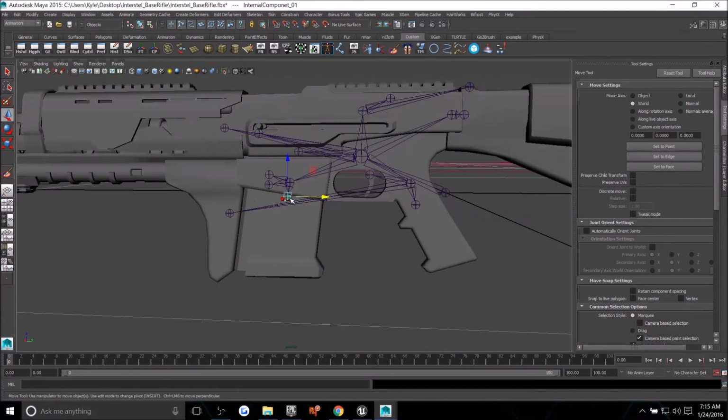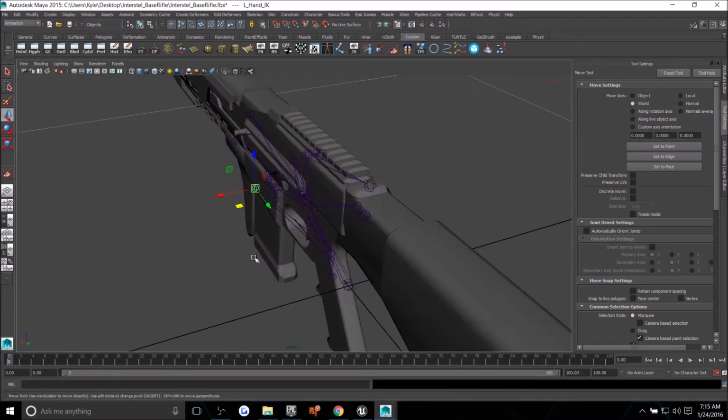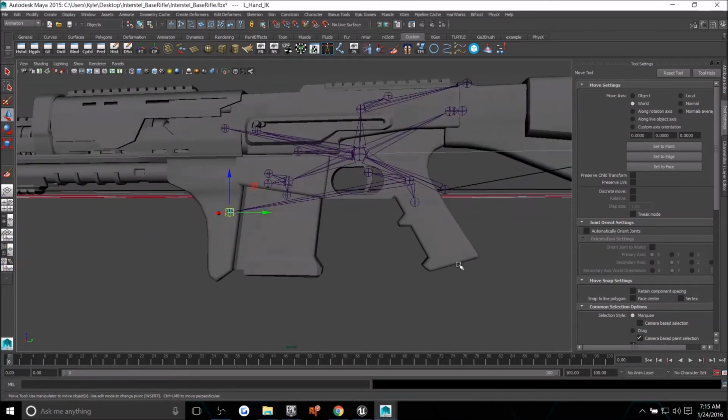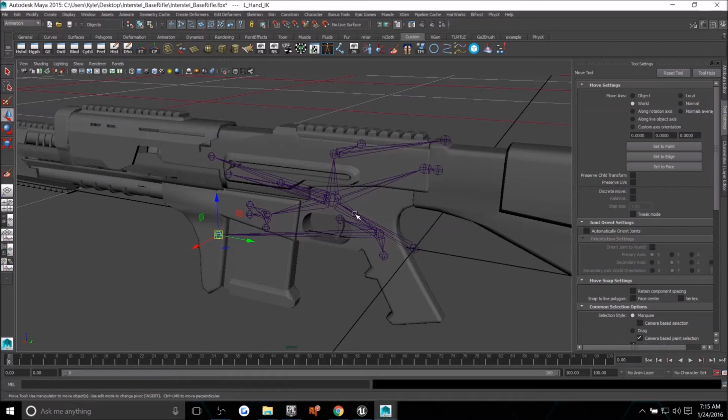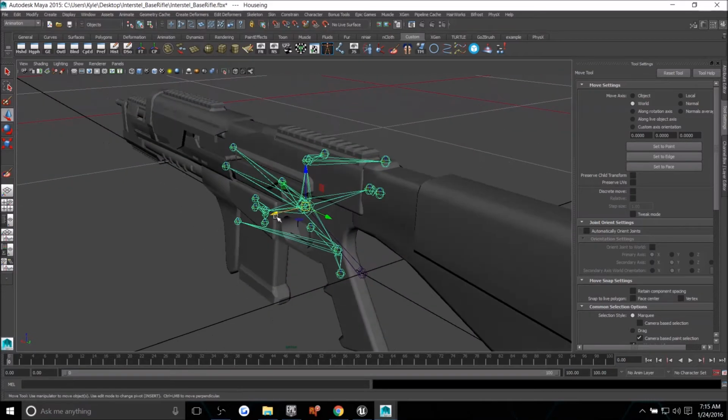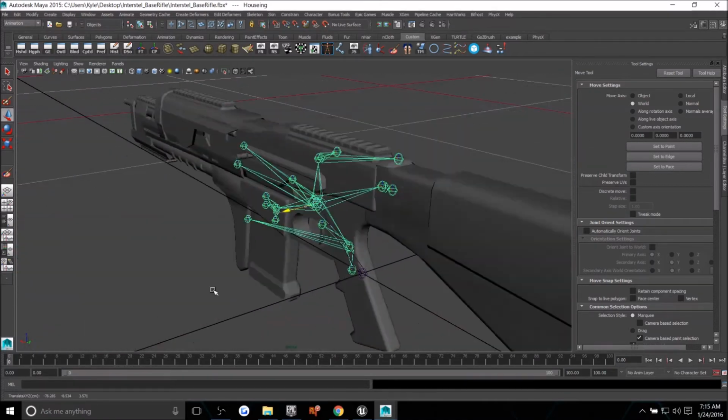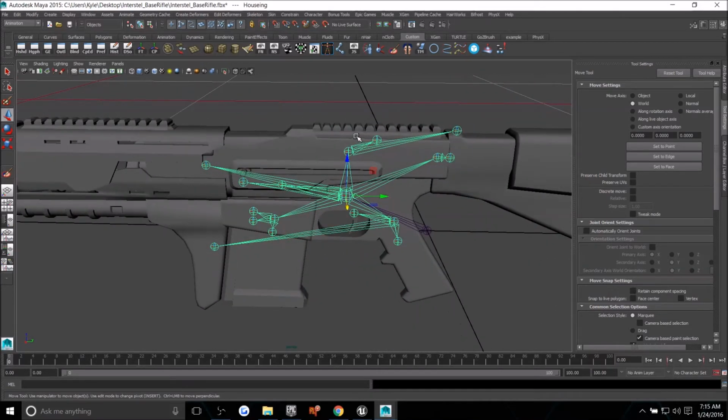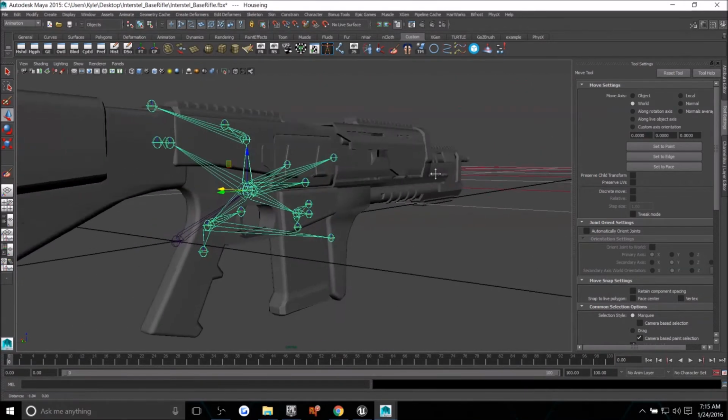Okay, so let's just move some bones around here. I'm just testing to make sure I'm not influencing anything else or anything crazy. It's looking pretty good. Let's move that. We'll know for sure if anything else is influenced by the root, which it's not. So it looks like we're good to go with our skinning on this weapon.